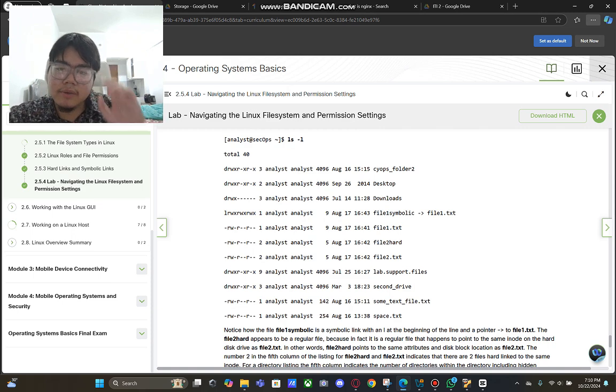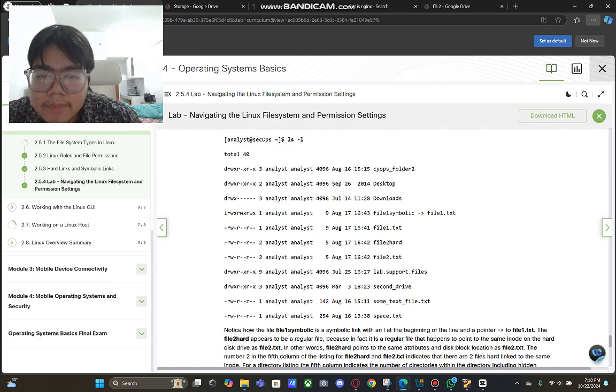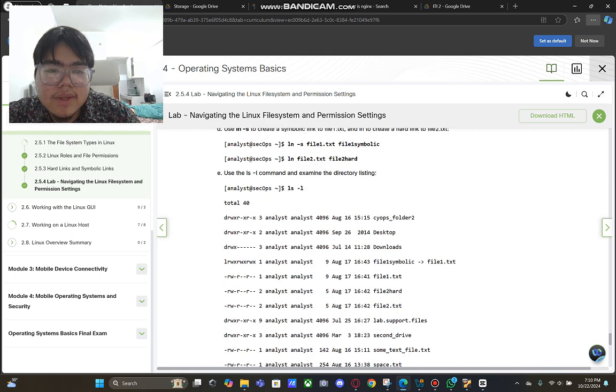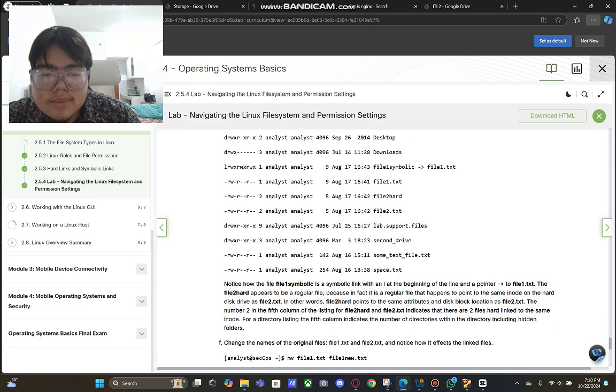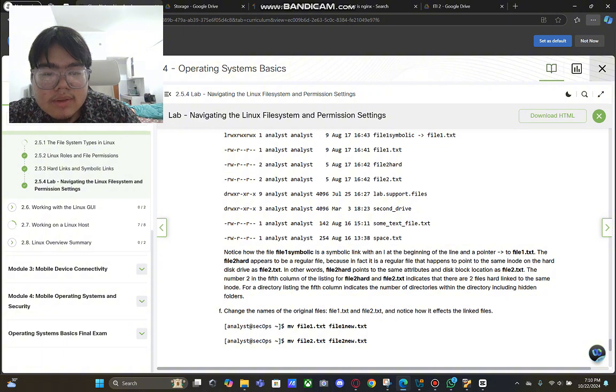If you did it correctly, you should see this version of the command output, the symbolic one. Also notice how file1 symbolic is a symbolic link with an L at the beginning of the line and a pointer to file1.txt.